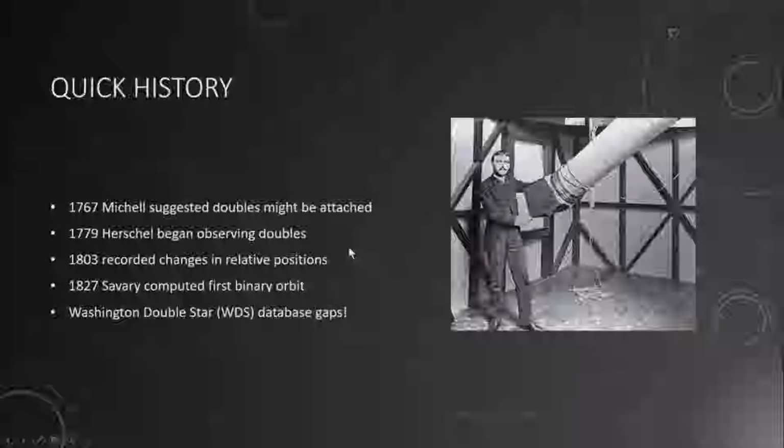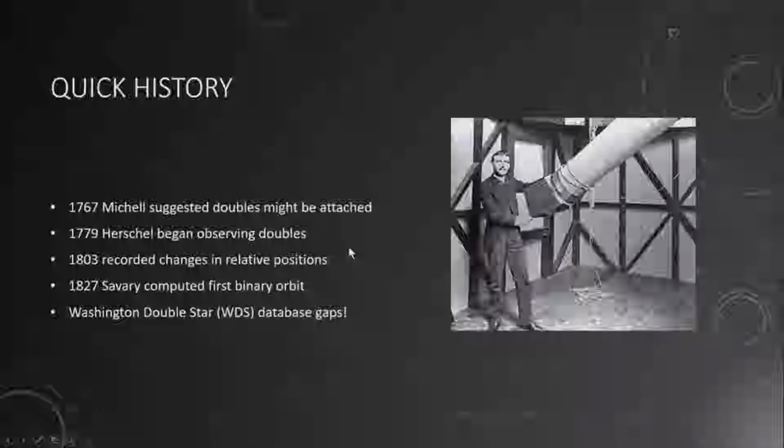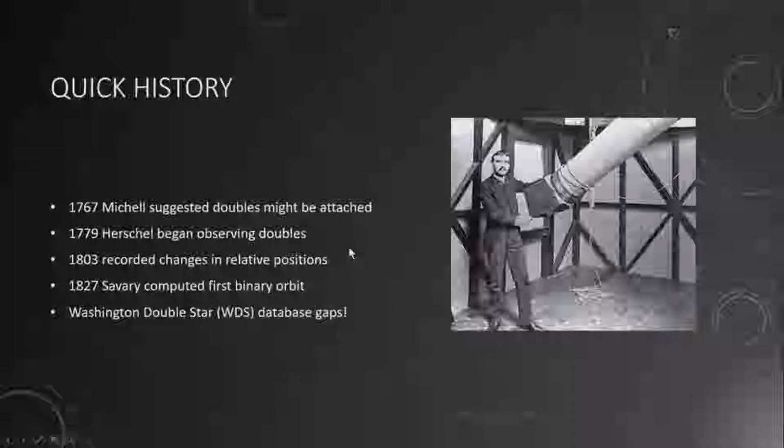Bit of early history, really, really quickly. It was actually John Michell back in the 1700s that first suggested that stars might be related, that they might be gravitationally interactive. And that was kind of a radical thought at the time, but we don't think twice about that now. That's sort of common knowledge. William Herschel started observing double stars, and in the early 1800s, he had taken measurements of many and recorded the changes in relative position. So he saw stars moving around each other. Felix Savary in 1827 computed the first orbit of a binary system. So you can see that double star observation has been going on for a long time.